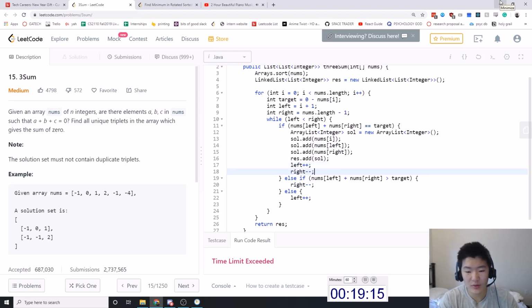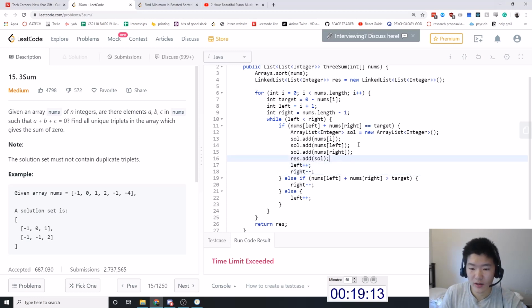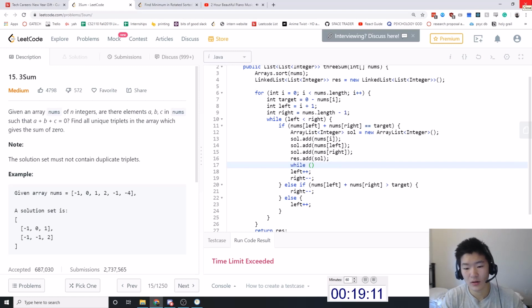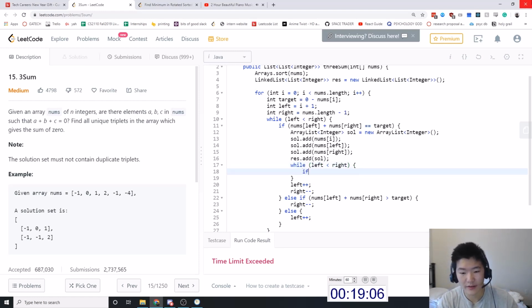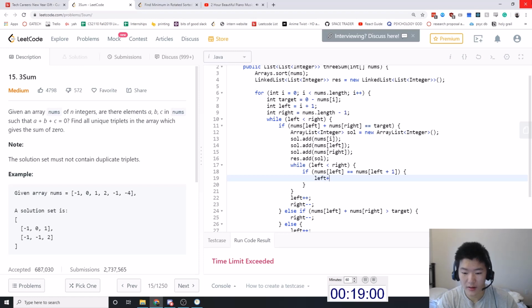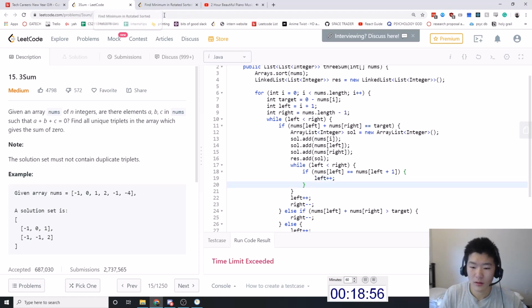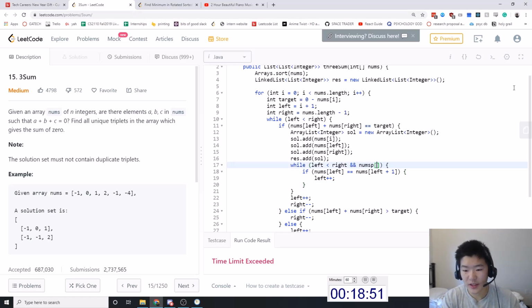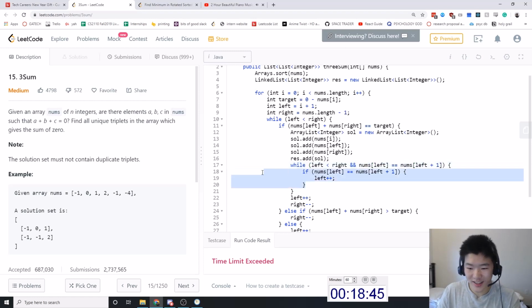And now that I think about it, we also need to do a check. So while left less than right, if nums left, then, oh, actually. So yeah, they said no duplicates, and by doing this, we basically go past all the duplicates.